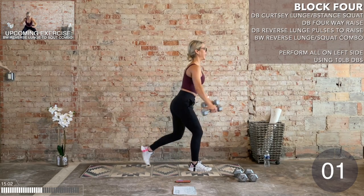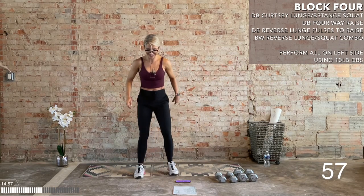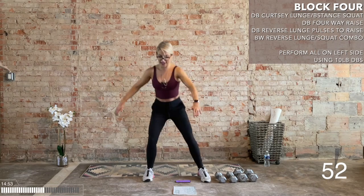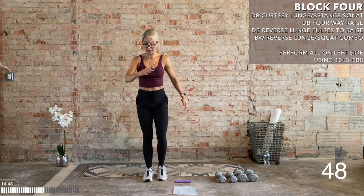Lunge knee in, squat knee in, dumbbells go down, same side is working. All right, let's do it. Reverse lunge, knee in, squat, knee in. To modify, you're just tapping in between.